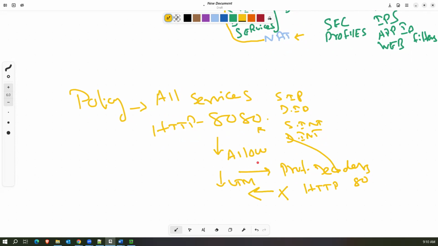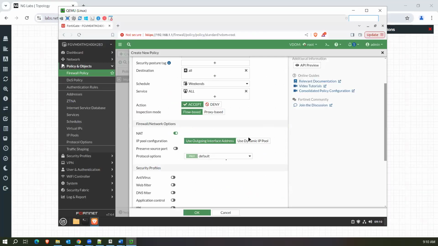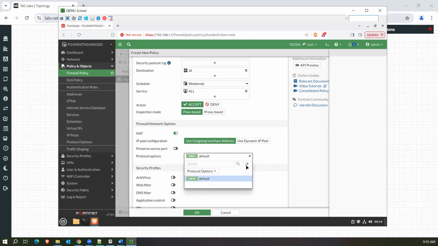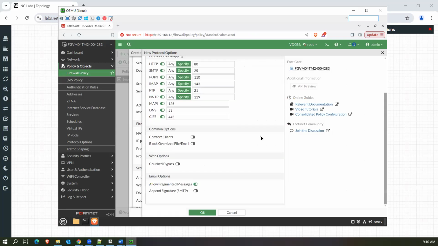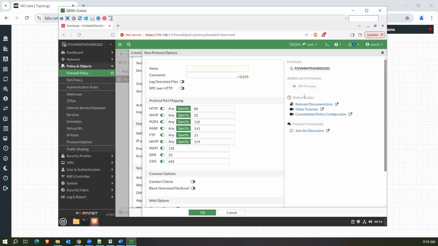So we need to be very careful. If you are customizing the service, then please make sure you customize the protocol decoder also. If we are using the default, then all is good. By default, we have all these protocols running on default port numbers.